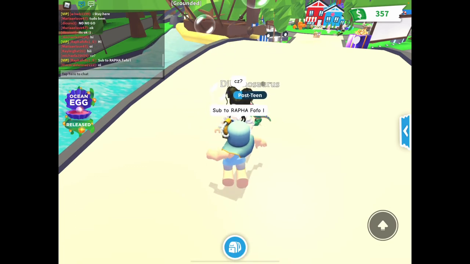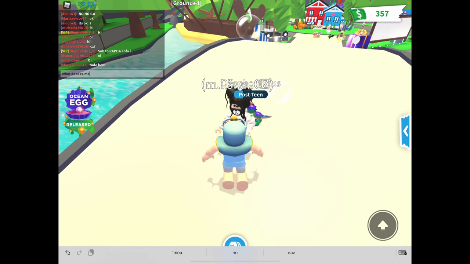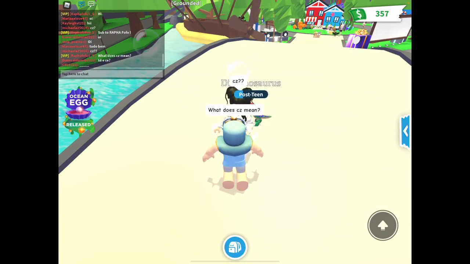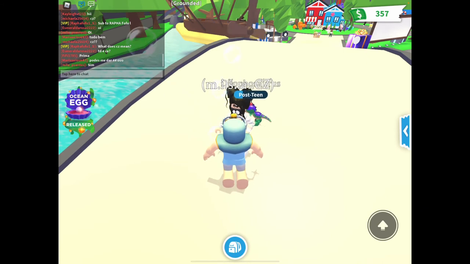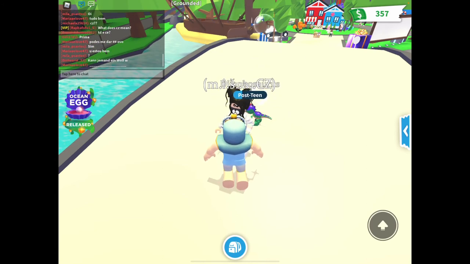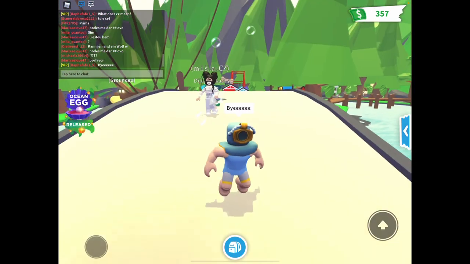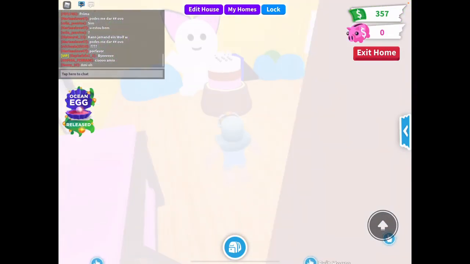What is CZ? What does CZ mean? Cat. No, not cat. What is CZ? What does CZ mean? Well, you speak German? I don't. Thanks. Bye. What are you doing, ma'am? I'm sorry. What's it? Okay. Bye. Let's reset character. Bye, ma'am. Oh, okay, I think it's Spanish or Dutch or something like this.